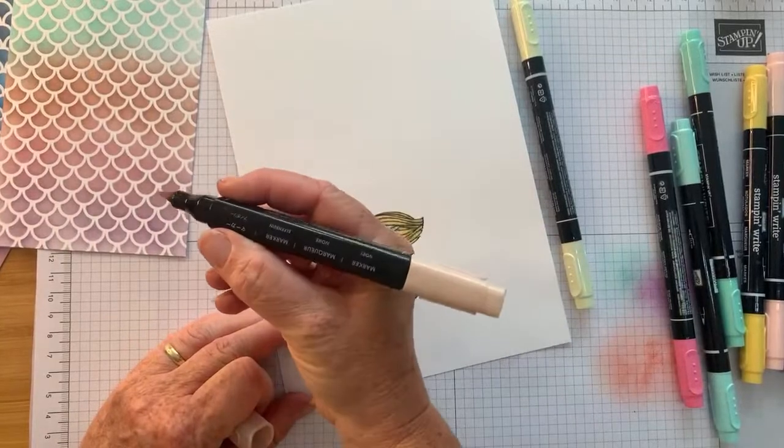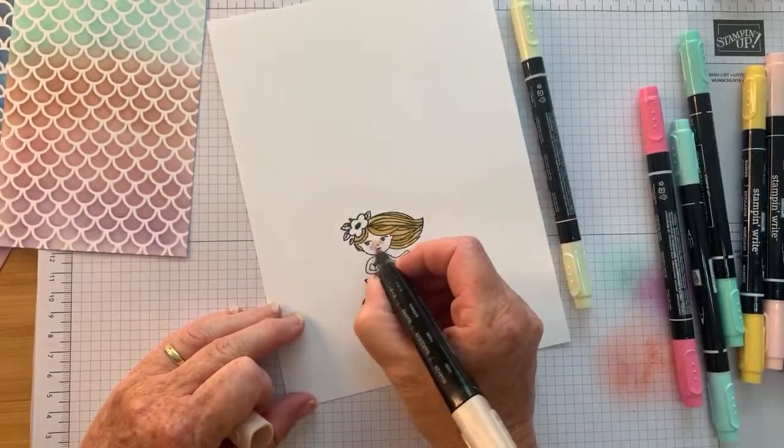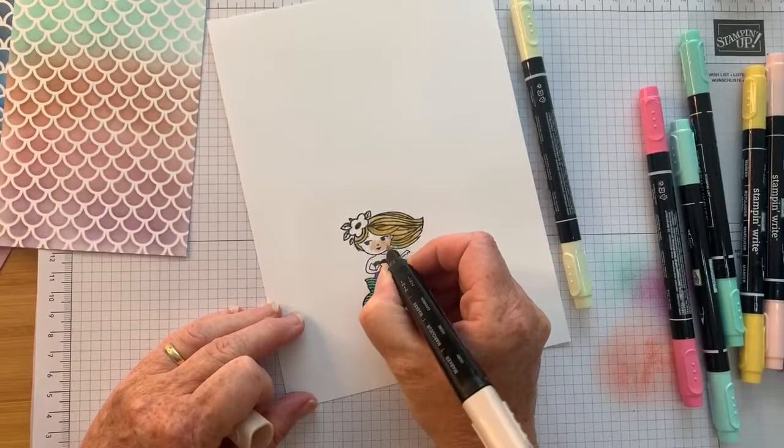Right, so this is the ivory one, and this is the alcohol blend pens. I'm going to use it to colour in her little face.